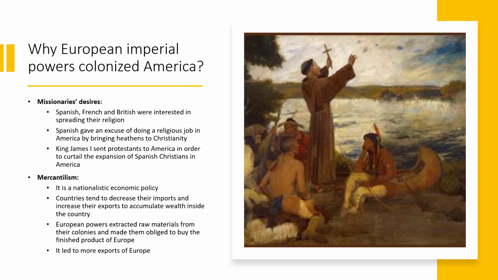I mean, not only in that time, but even today also. Today, countries try to increase their exports and decrease their imports so they could earn wealth and be economically as well as politically strengthened. So this was mercantilism, and this was another reason behind the colonization of America. European powers extracted raw materials from their colonies and made them obliged to buy the finished products of Europe. It led to more exports of Europe. Europe started exporting more and more in the newfound world, and it decreased its imports.